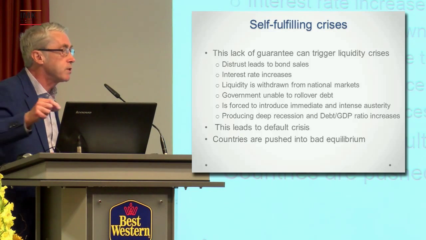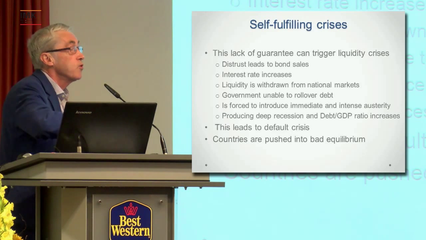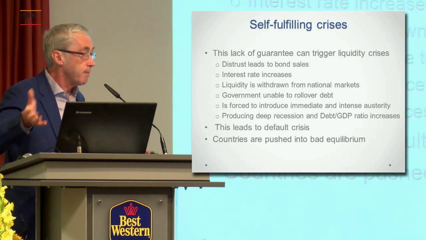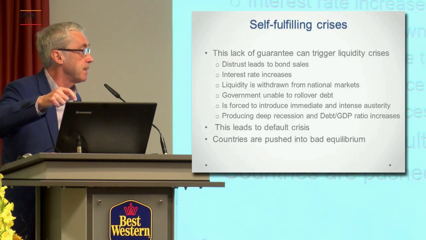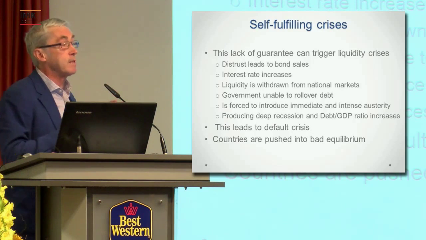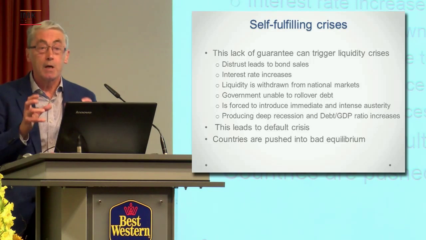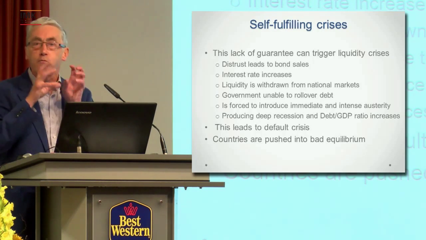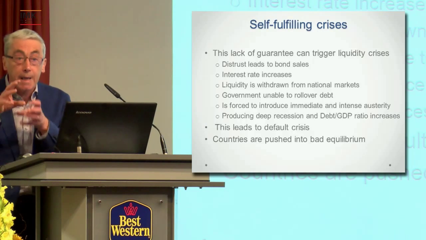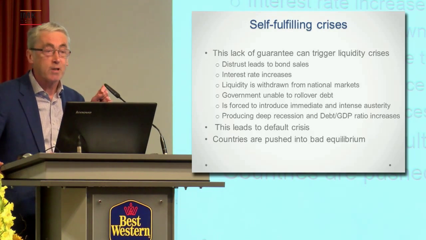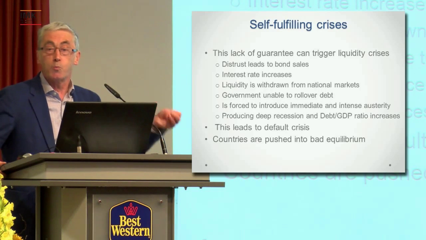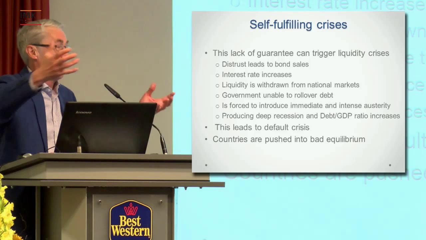A standalone country like the UK cannot be pushed into illiquidity. No market can make the UK government illiquid because there is a superior force, the Bank of England, that can produce all the liquidity necessary to make sure that the UK government will find the cash. That's not the case in a monetary union. And therefore, governments in a monetary union are structurally weakened. Put differently, in a monetary union, the balance of power is moved away from sovereigns towards financial markets. Financial markets can push any government of the monetary union into illiquidity and insolvency without any of these governments being able to protect themselves, at least if the others are not willing to help out.